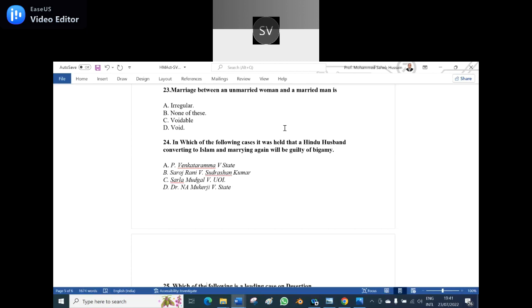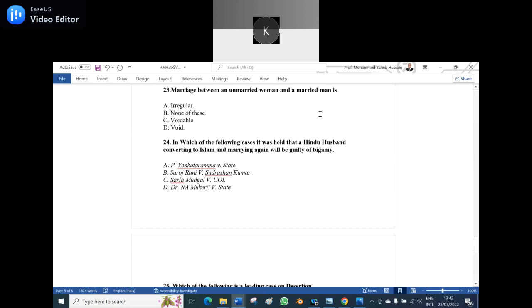Can you explain why this is none of this? It's void. It is voidable if the wife of the married man petitions or complaints, then it will become voidable. The answer is none of this, sir, but I don't know the correct explanation. I think voidable is the justification. Unless the wife of a married man complains about this unmarried woman, it will sustain. There are many examples in the cine field also. They can even be in living relationships, so it would be none of this. The question only comes when they quarrel with each other or any petition comes to the court. That's why I say it is voidable.